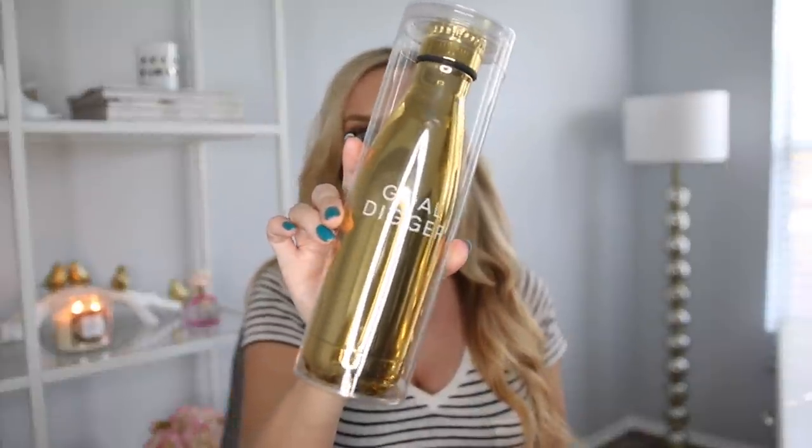I've got lots of products to share with you guys today — in fact, an entire Sephora bag full of ideas that would be great for anybody in your life. The first thing I want to start with is this gold water bottle. I still have it in the packaging because I haven't decided who I want to give it to yet, but I actually got this at Bath and Body Works. It's adorable because it's a metallic gold bottle and it says 'gold digger' on it. It's the perfect size to stuff in a stocking, and you could throw this in there with a few pieces of candy and you'll be good to go.